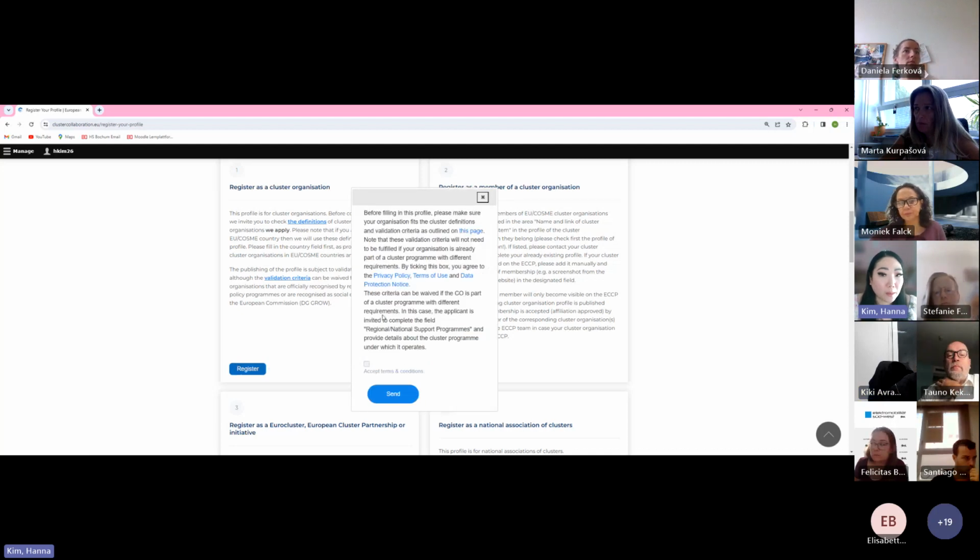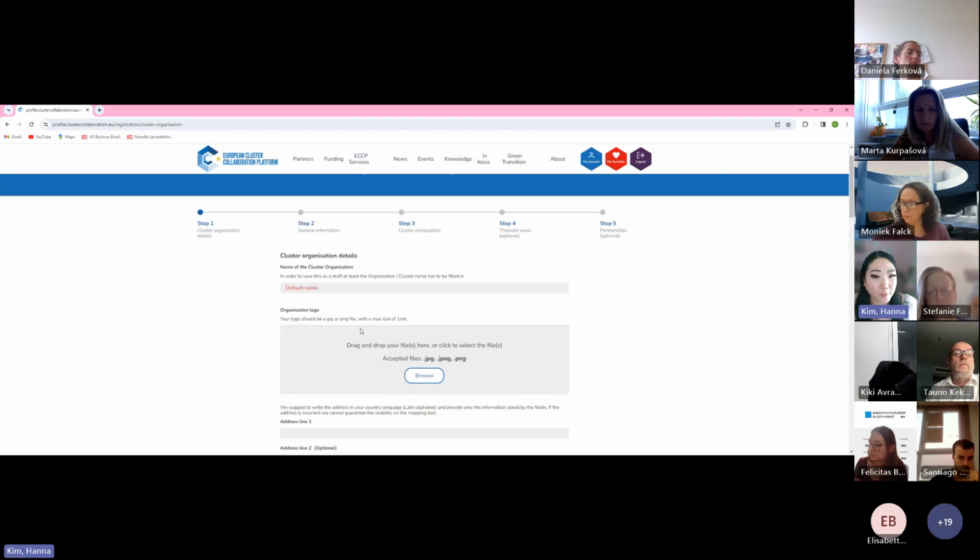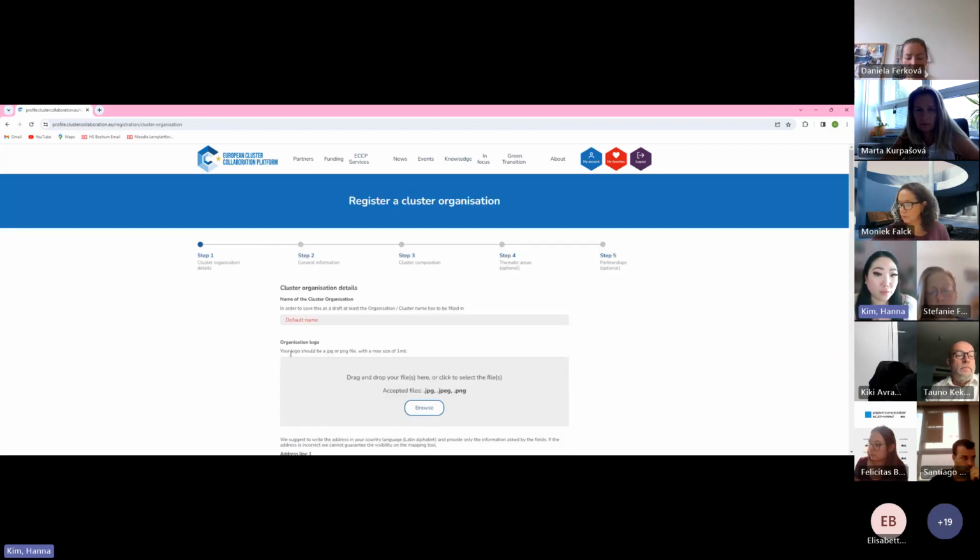And then you see this pop-up on terms and conditions, data protection, etc. And the cluster organization profile is special in that it has validation criteria. So any information that you put in terms of size of your organization, number of members in your organization, etc., will be checked manually by our team.